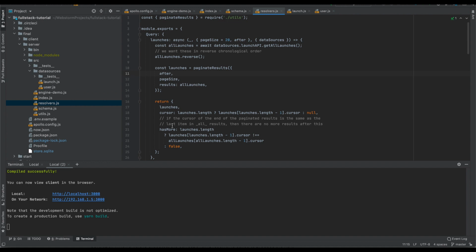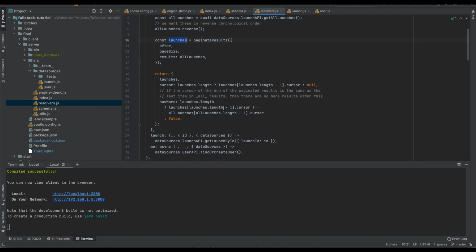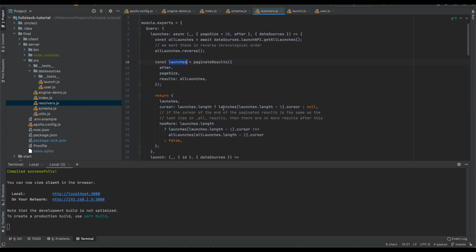In this resolver.js, this is where the query and mutation operation logic is being defined. As I said, for launches, it will fetch all the information from the launch API, and then it will return it back to the client.